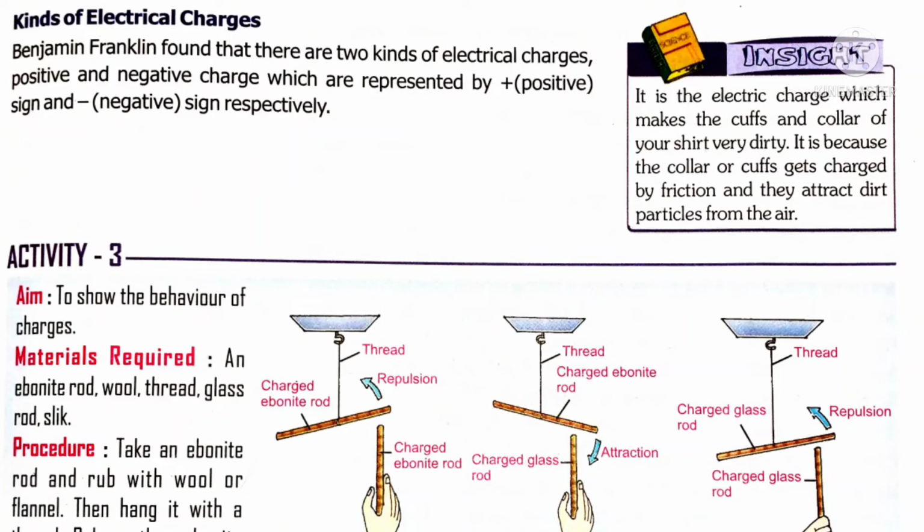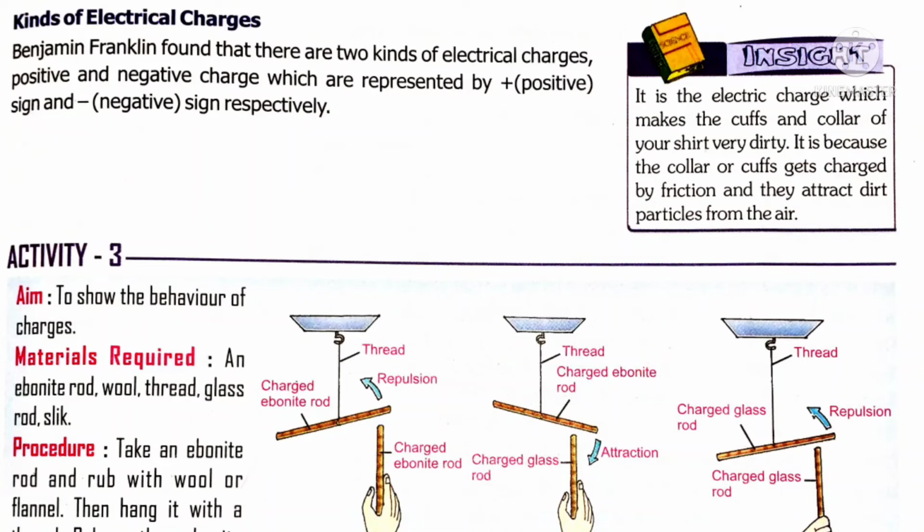So when you bring both the rods together, due to similar charge, they repel each other because both have negative charge. In the second case, one ebonite rod is rubbed against wool and the other rod is rubbed against silk. When the ebonite rod is rubbed with wool, it gets negative charge. In the same way, when the other ebonite rod is rubbed with silk, that rod gets positive charge. So if you bring these two rods closer, they attract each other because they carry opposite charges.